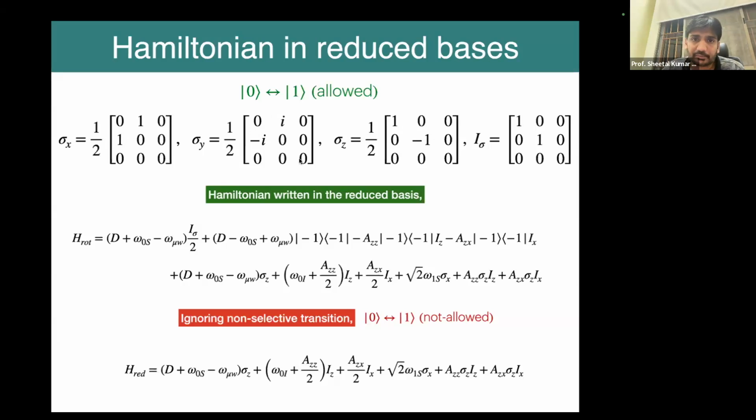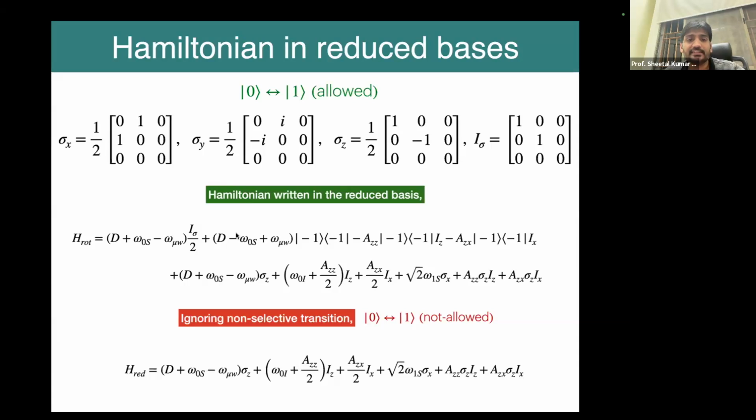Okay, and this part is completely left out because that is the -1 state, and we do not do that transition based on the assumption that our microwaves are selective enough, and that is a valid assumption because the difference between the two transitions is 2 times omega naught of electron spin, which is large if you go to a decent field, even X band. So then if we rewrite the Hamiltonian in this formalism, this is how it looks like.